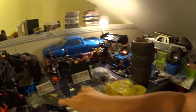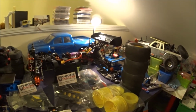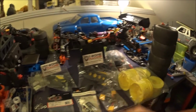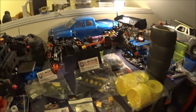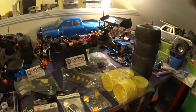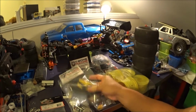The most prominent part that you can see here is probably the T-bone Racing bumpers. One YouTuber on his channel had a video where he did a T-bone bumper install, and people asked him what it was. He said he had a Typhon T-bone Racing bumper laying around, so he installed it. So I figure that means anything with Typhon will fit up front. So I ordered, I think this is a newer version of the bumper, version 2, whatever they call it.